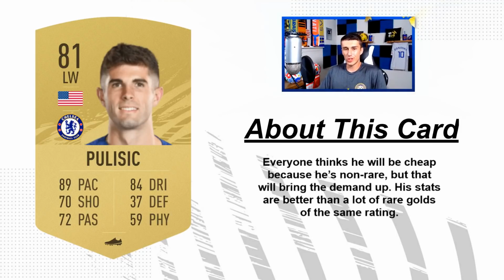Next up, we got Christian Pulisic. A little bit more expensive than Kurzawa, but still a non-rare card. And he's got some pretty good stats for a non-rare. 89 pace, 84 dribbling, and you got to expect him to have 4-star as well. I don't see any other combination of weak foot and skill moves that he could possibly have. Sure, his physicality is low. Sure, his shooting's not great, but he's a great starter card at 81 rated.